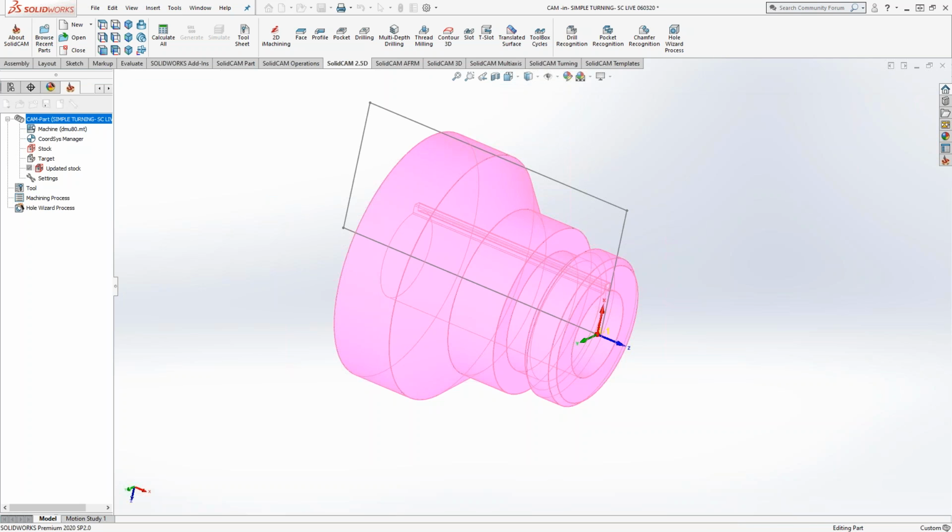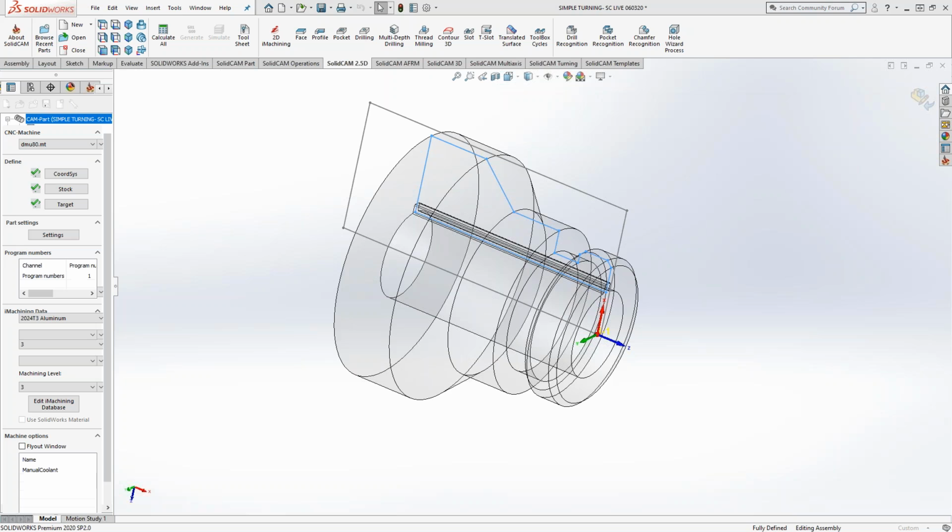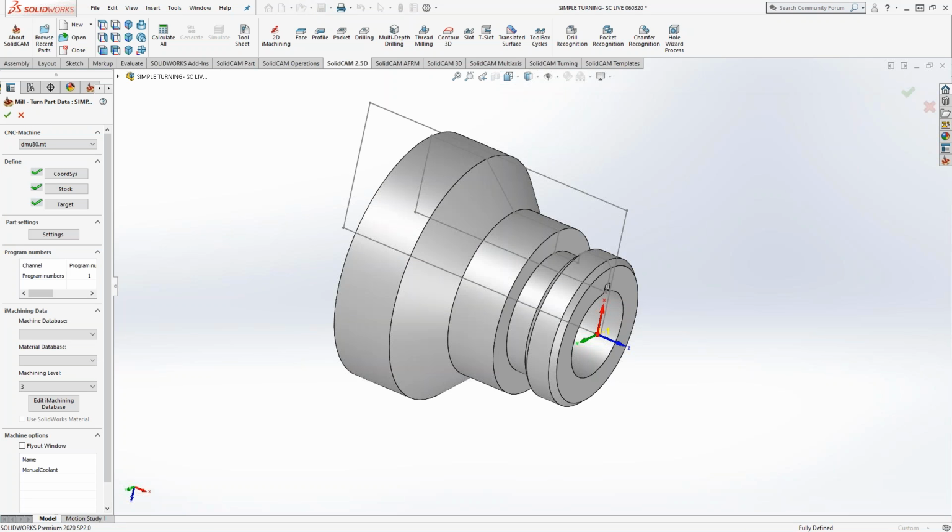It actually is going to give me that top half of the XZ plane as this part is spun around. So when you generate an envelope on a part that has some milled features, it takes that 3D model, spins it around the center axis, and gives us the outside profile of the turned part. So if there's any flats or anything like that, you won't see the flats in your turn profile. What you'll see is actually the outside diameter of that thing as it spins.